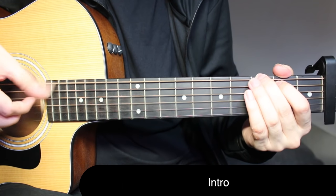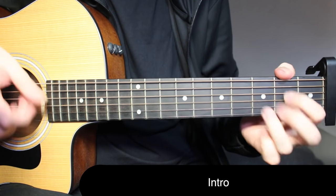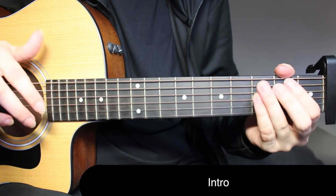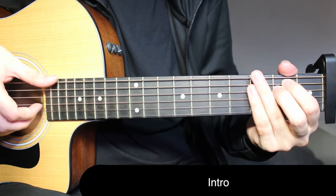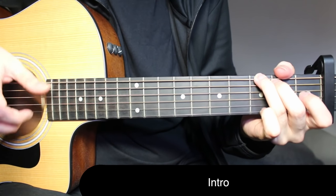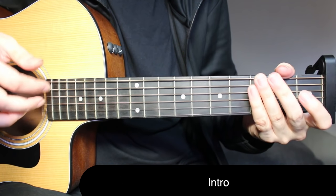So then you start with the percussion. Then when you start with the percussion, you're still on E minor, so you'll do this. And then you start with the verse.